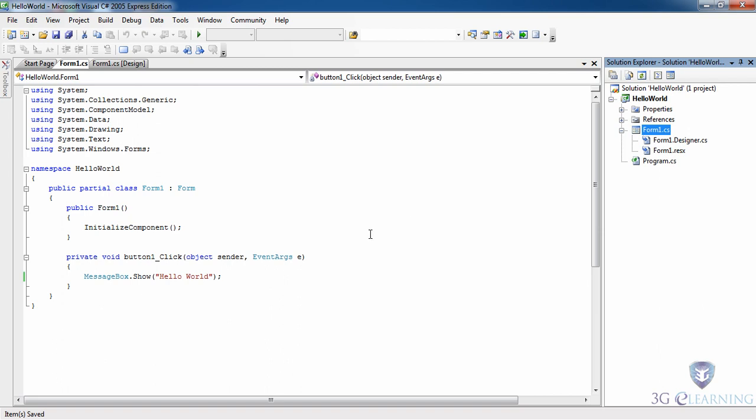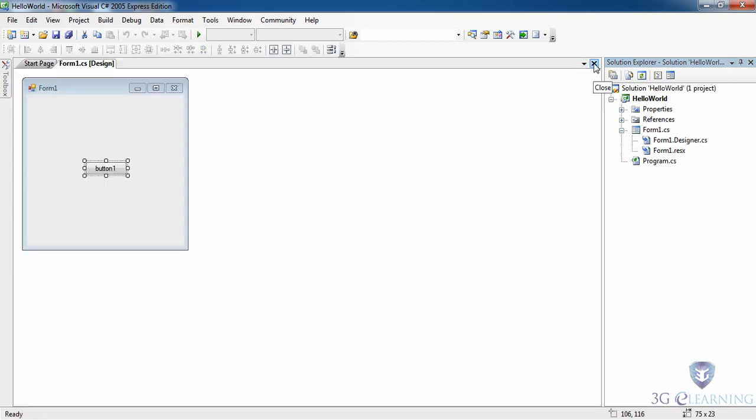The Solution Explorer has a very important job within Visual C#. It allows us to manage the files that are within our project. So let's discuss the uses of the Solution Explorer. If we were to close any of the tabs within our main area, there are two ways we can get back to that form or the code view.